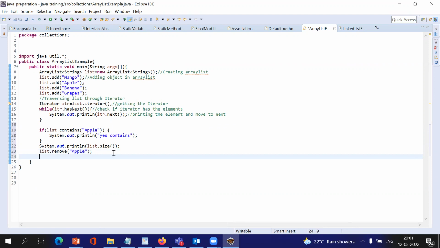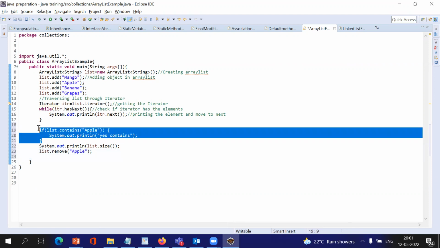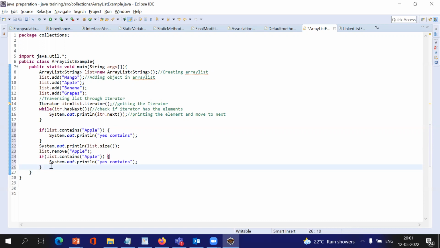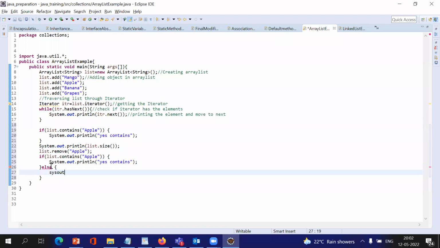And now after removing the apple, again I will run the contains. In the else block I'm keeping System.out.println "apple is not present".